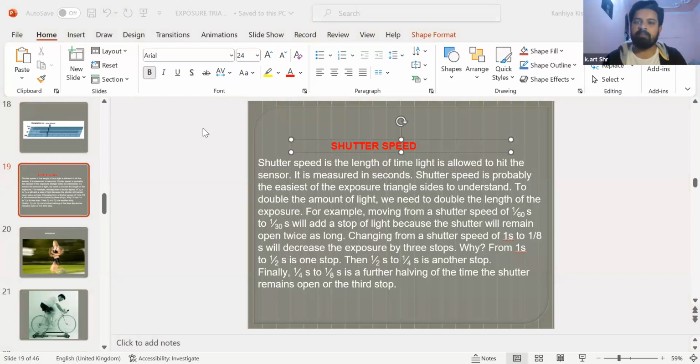Again, just like aperture, shutter speed also affects two things. Aperture affected light and depth of field. Shutter speed will affect your exposure as well as motion blur, or freezing the motion, right? Think of your shutter: whenever you open the shutter very slowly, or you just open it and hold it, what happens? More light falls inside, right? If you open something very fast and close it very fast, you get less light. Does that make sense? Yes, sir.